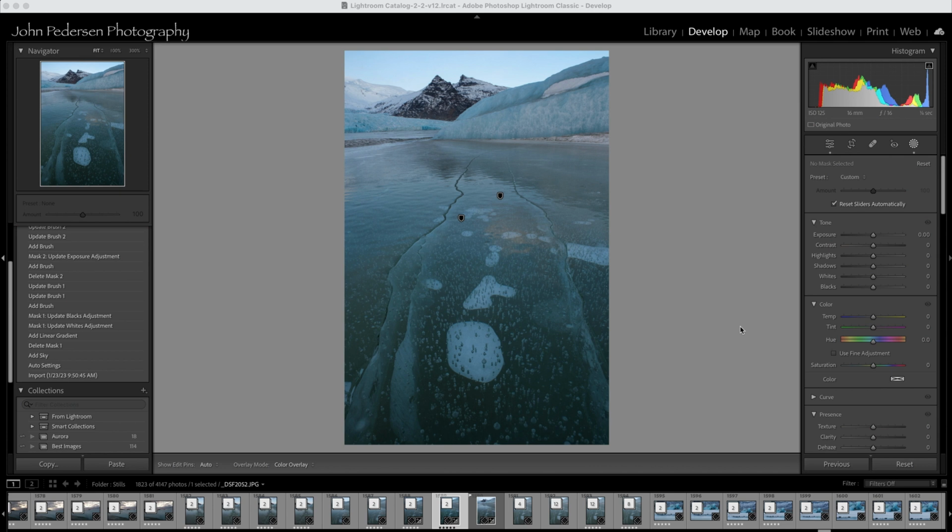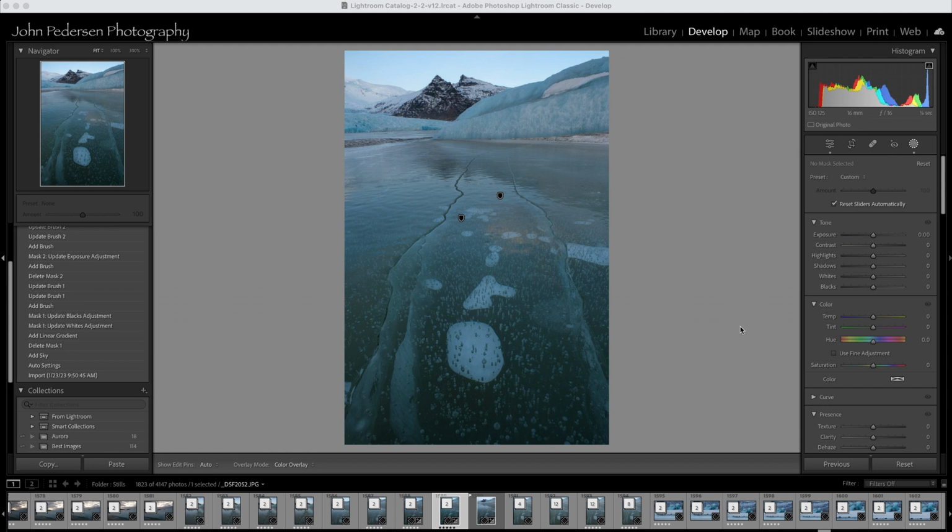All right, folks, let's jump in and take a look at this image. This was shot this past January up in Iceland, and I was there leading a workshop, and we had walked out onto a frozen lagoon for sunrise. I happened to find these cracks with these frozen air bubbles underneath the ice and thought that would make a nice little shot, sort of an Icelandic Abraham Lake, if you will.